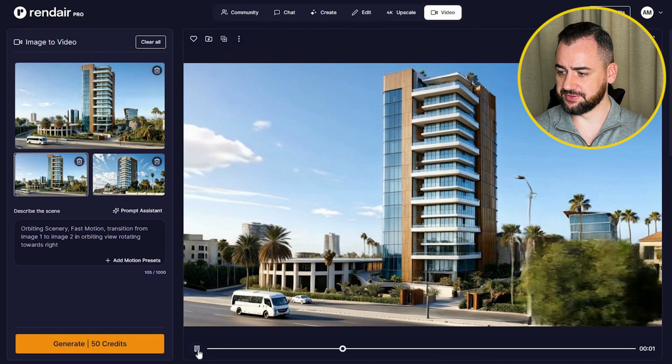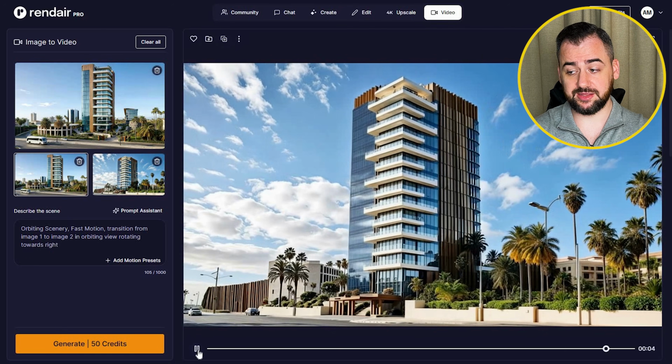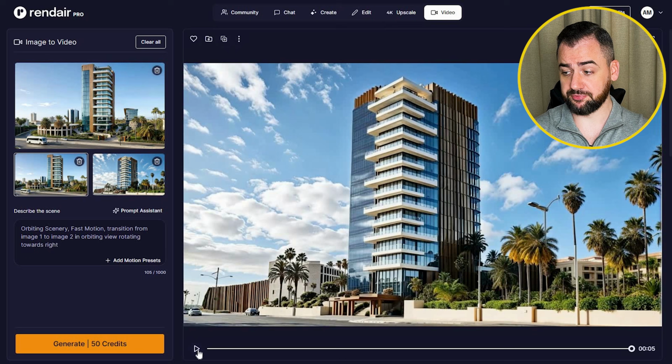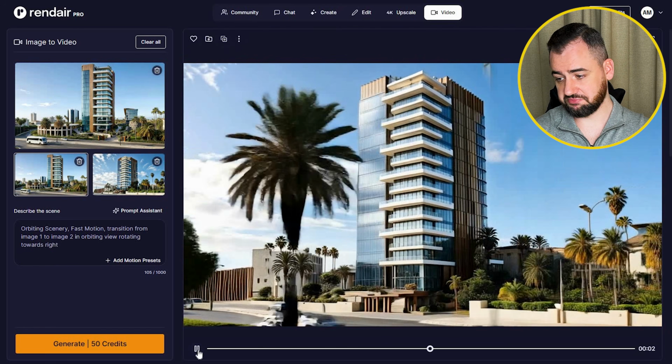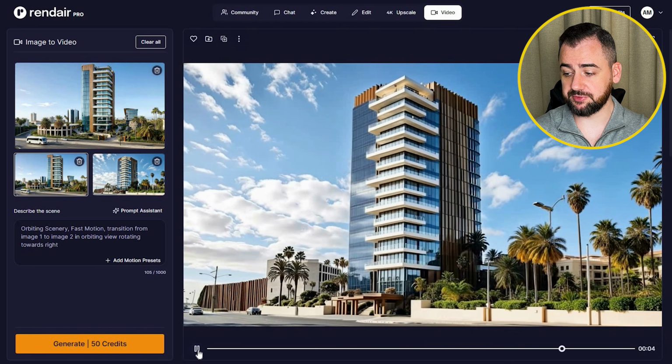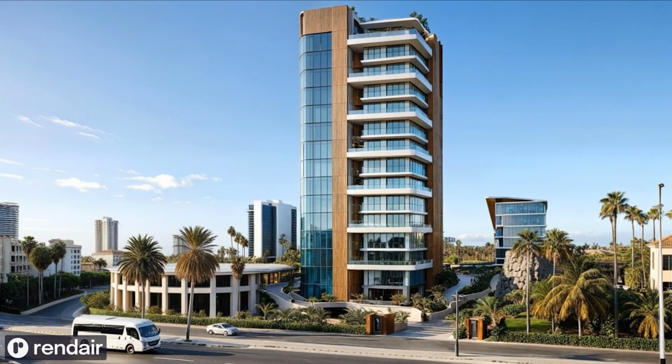That's impressive. The movement between the angles feels really clean. And the animation has a nice sense of depth, so this clip will add more visual interest to our final edit. And everything still feels consistent with the first render. It's nice. It helps to tell that design story in a more complete way.